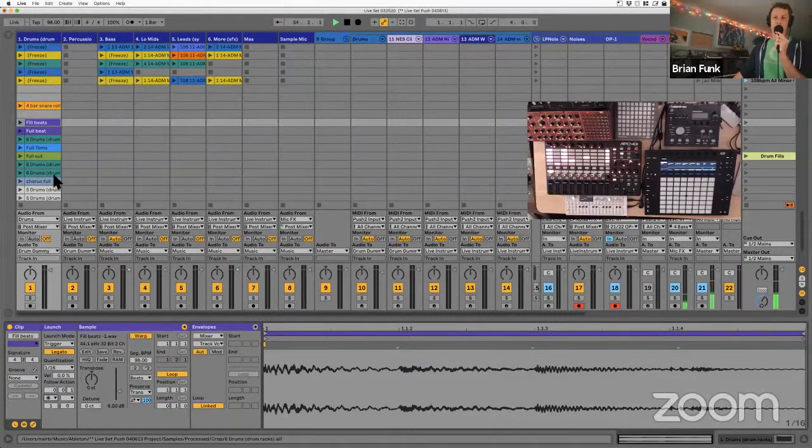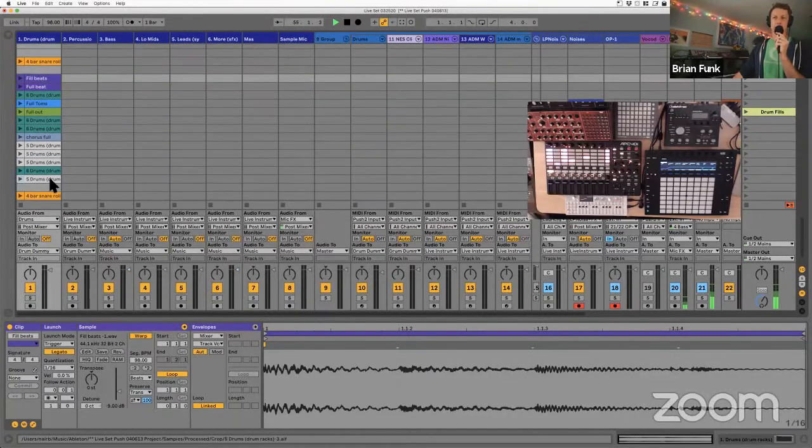And by any clip, it means any of these clips that it's touching. So this little group of clips. So I'll click this, and you'll notice it goes to that one. It goes to that one. And they just bounce all over the place. And these are just different drum fills.